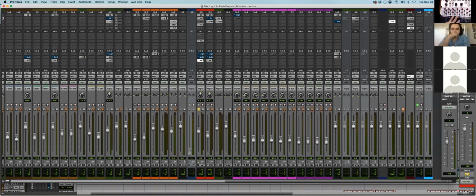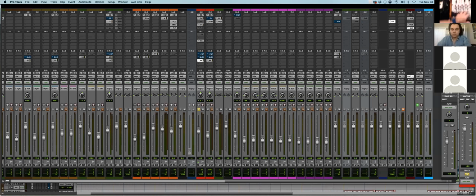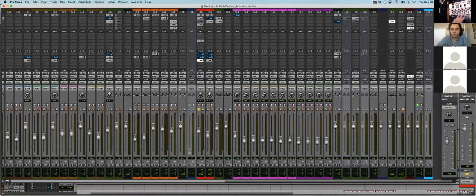Channels 11 and 12 have an insert button. That is going to this unit. These are 3 different saturation circuits, and I am currently running it through 2 of them with this much. This is 0 to 100, if you want to call it that way, or 0 to 10. So I'm running it through both of these in series, and then it goes back to 11 and 12. And each of these has their own signature.